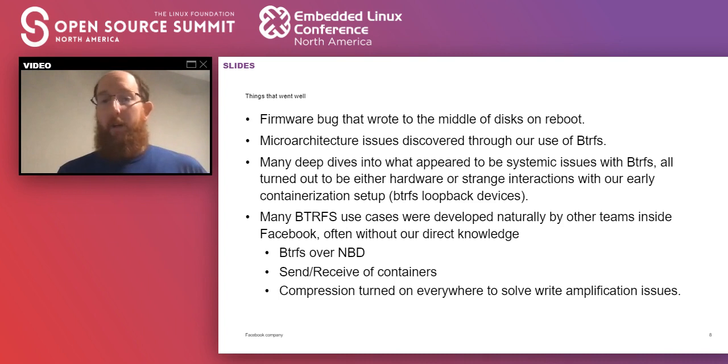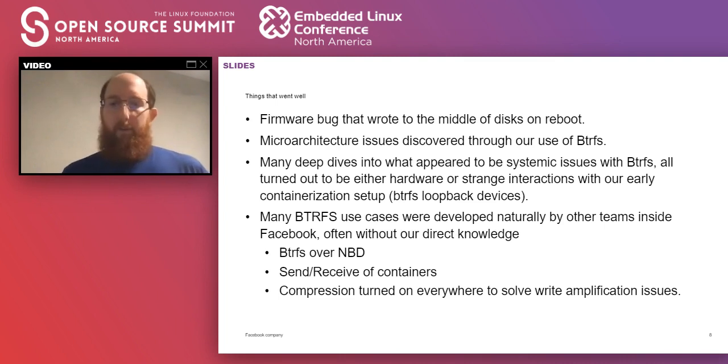That's not to say there haven't been bugs, but it's mostly all of the things that seemed like really big problems, where it's just like, wow, this is broken. No, it's been hardware issues. Or for example, with the Btrfs loopback devices, because they were on an ext4 file system, if the ext4 file system got full, it would return enospace to the files, to the looped back device, which would be translated as an IO error to Btrfs, and then it would freak out. And so there was a case where thousands of machines ran out of space on ext4, but we noticed because Btrfs started throwing thousands of warnings about corruptions and that sort of thing.